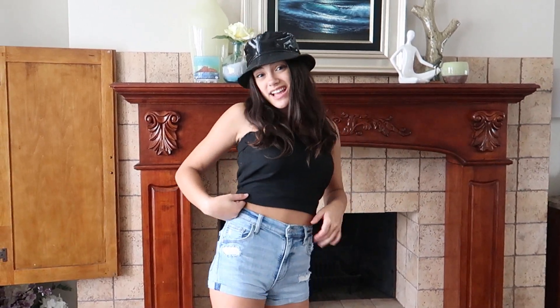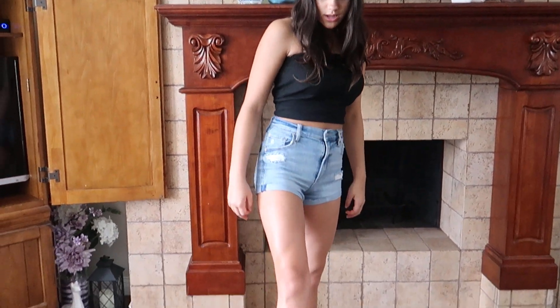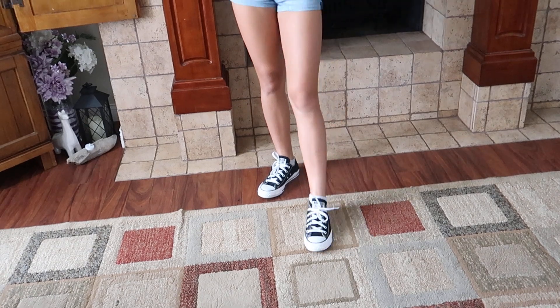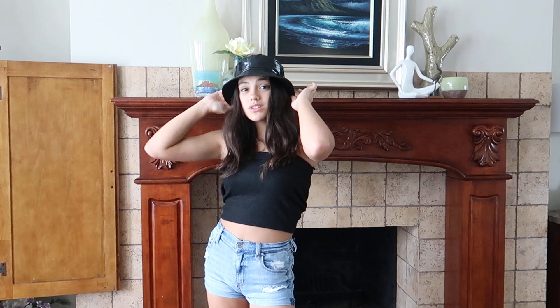So this is the last outfit, and I ended up turning the skirt into a top — and it's actually a really nice top. It's kind of like a tube top, but it's kind of shocking how it was a skirt. I paired it with a pair of ripped jean shorts and my black Converse All-Stars, and this really cute faux leather bucket hat. This is like an outfit I'd wear outside if I wanted to do some tricks or flips, or even just going to the movies, going to the mall, going wherever — I can wear anything anywhere.